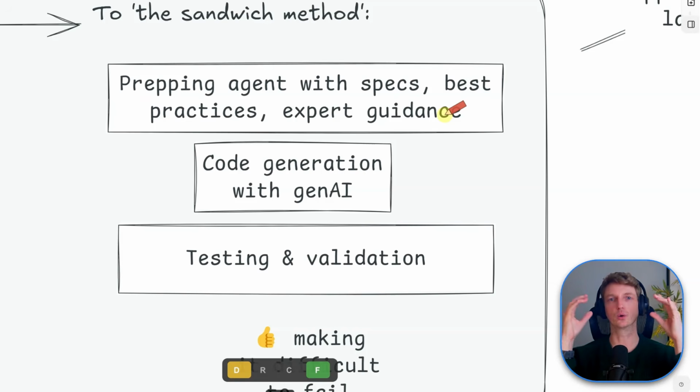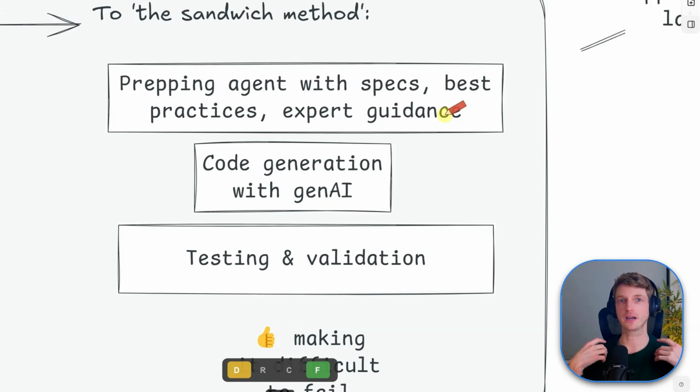So basically taking all of your knowledge in your brain that you have from developing Fabric projects in the past, how to write notebooks, how to interface with lakehouses, your styling preferences, how you like to interact with notebook utils, for example, how you like to interact with variable libraries or Azure Key Vaults, and just providing it with really short, focused expertise about this is the way to do this in Fabric.